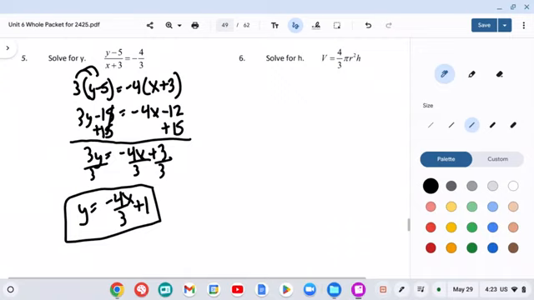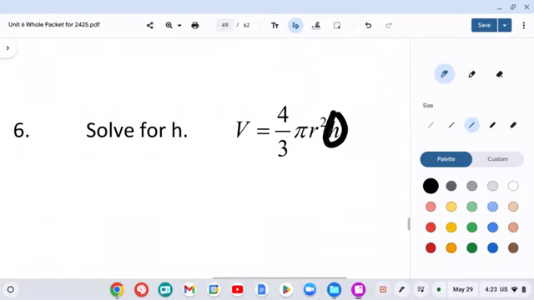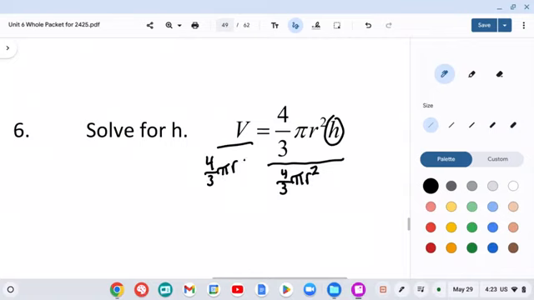All right, so for this next one, it's the first one that we don't have to solve for y. It's asking us to get h by itself. So h is over here on the far right of this one. So we're trying to get this by itself. Let's see what this looks like. So to get h by itself, all those things in front of h are attached by multiplication. So all we're gonna have to do is divide both sides by 4/3 pi r squared. And now that would cancel everything out that's on the right side.